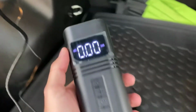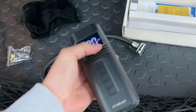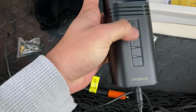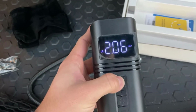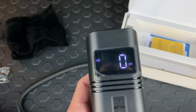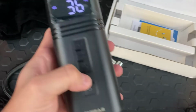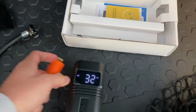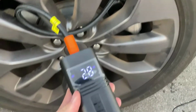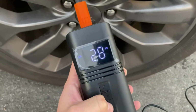To use it, it's very simple. We're just gonna connect it to the power right there, and right here we have the power already. So let me connect the hose to show you how it works. But not before, let me show you how to set it up. Right here you can have different measurements. Right here you have KPA, kilograms, and PSI. This is what we need. We're gonna set it up to 32 for my car. And we're gonna connect the hose. All right, so now that we have it connected, my tire right now is at 28. I need 32, so let's turn it on.